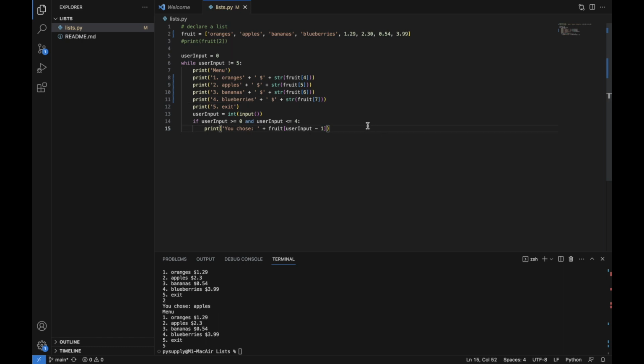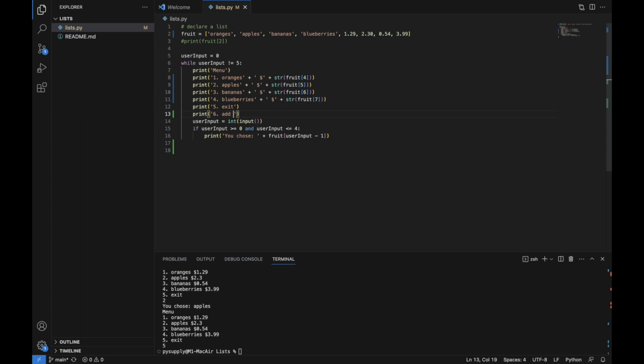Alright, and the final thing I want to show you about lists is that you can actually add to lists pretty easily, which is another super cool thing with Python, that it's really easy to add another piece of data onto this list. In some other programming languages, you'll have strict sizes. So you'll declare something and then it'll have a size and you can't go beyond that size, or at least not easily. Whereas in Python, let me just show you what I mean.